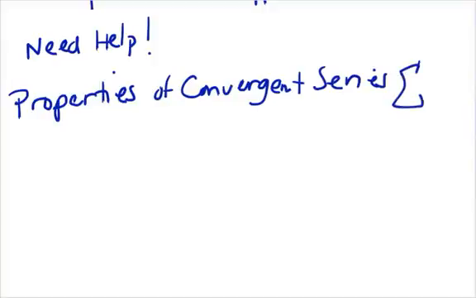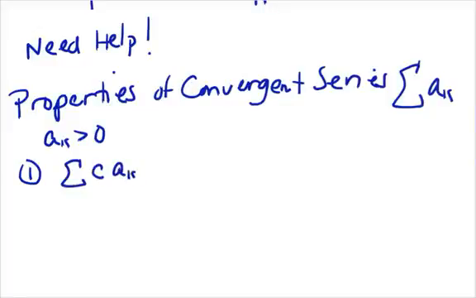We're going to look at the sum of the a_k's for a_k greater than 0. I don't know if you've noticed, but at this point in Chapter 8, we have only been working with positive series, right? All the a_k's were greater than 0. There's a special section on alternating series, but at this point we're only looking at a_k greater than 0. So one of the first properties is that if you multiply each and every a_k by a constant, then you can just pull it out of the series and evaluate the series. If the series evaluates to A, then you multiply the A by the constant, okay?